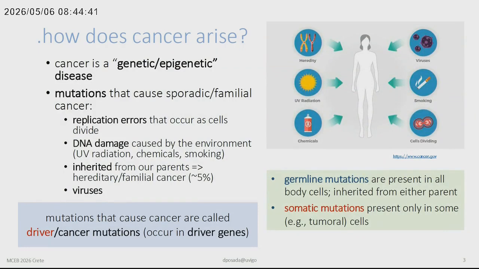In principle, let's think this way. Cancer is a genetic, if you want, epigenetic disease, and is the result of mutations, which we call driver mutations, in genes which are responsible for things like mainly cell cycle control or DNA repair, and they affect the function of the cell, and that cell starts proliferating in an uncontrolled manner. Okay? So we are talking about driver mutations in driver genes.